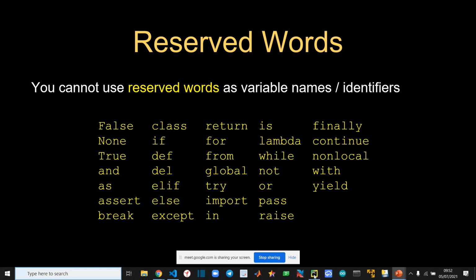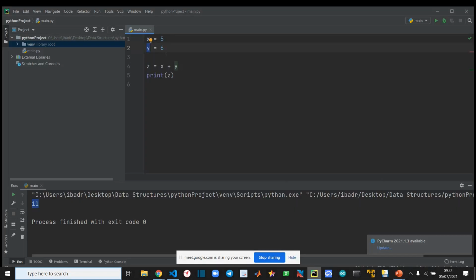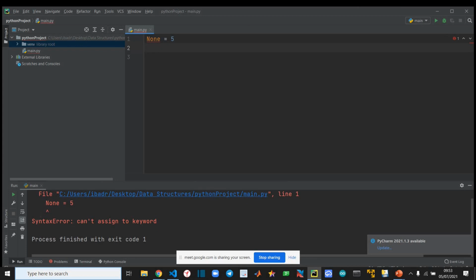So you should keep this in mind. These are simple things. This will not bother you in the long run. You will get to know, like, I cannot say something like None equal to 5. When I run this, it will show me an error, syntax error, can't assign to keyword, because this is a reserved word. I cannot assign None equal to 5.